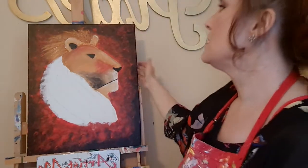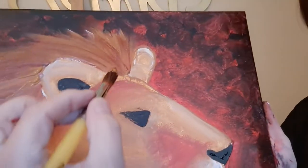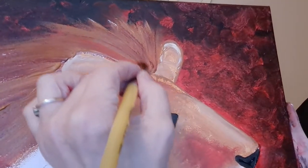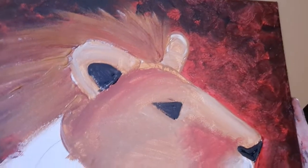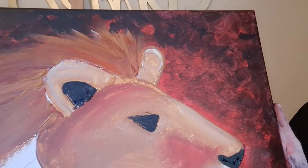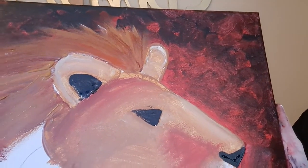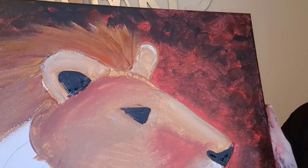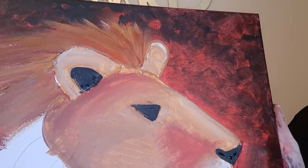Maybe just by the ear, a little bit of rust. Okay, I might go by the ear and just go streak. Gorgeous. And maybe another spot. Oh, what? Did I paint over it, or did I put a tiny little decoration? Do I scrub it in? You cannot scribble that in. It'll just turn rusty brown and paint out.